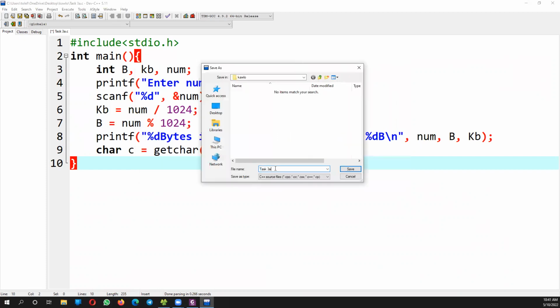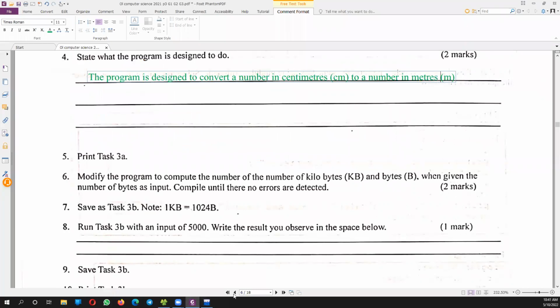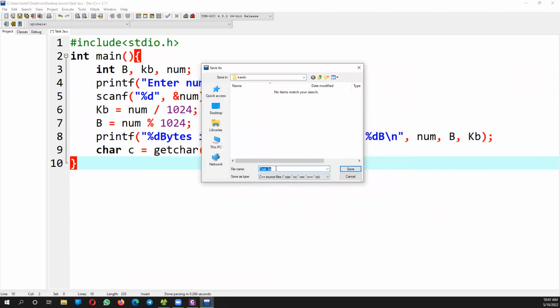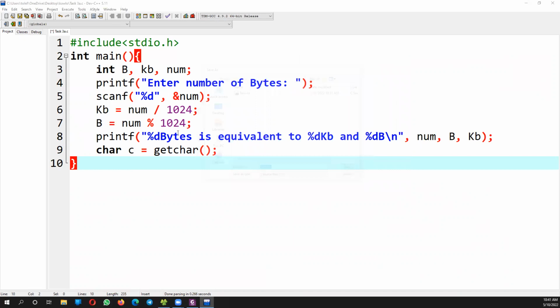But we should save our program as tax3B.c. Make sure that I'm inside my folder. Okay, click save. Now I can compile.